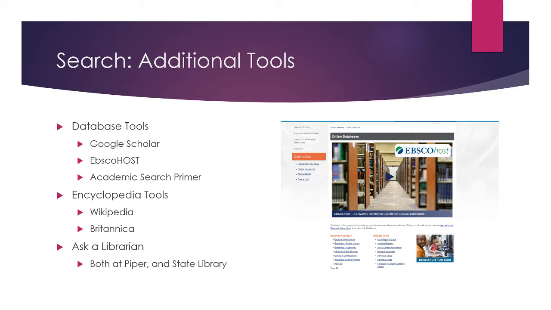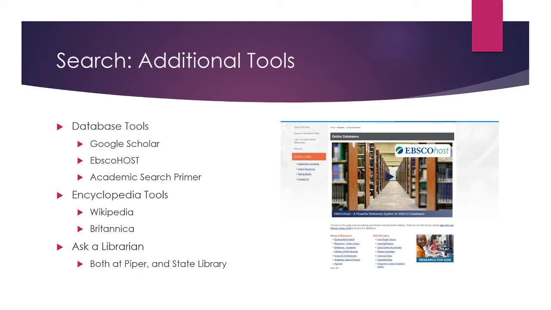The other thing that you, and I think our team specifically, needs to utilize more: talk to the librarians. Either ask the Piper librarian, or you can reach out to the Kansas City, Kansas Public Library, or you can reach out to the Kansas State Library for help with research.